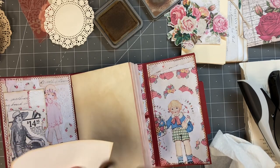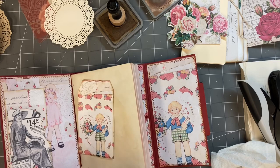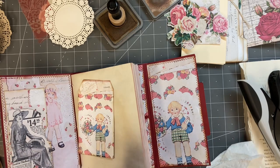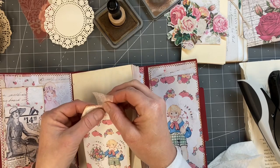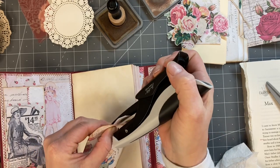One of the other reasons I decided to go ahead and put a flower on the front of this one is to gussy it up a little bit. So I think I'm going to do the pale pink. I'm going to go ahead and just do this. And I might need to come down a little bit on the edges there.